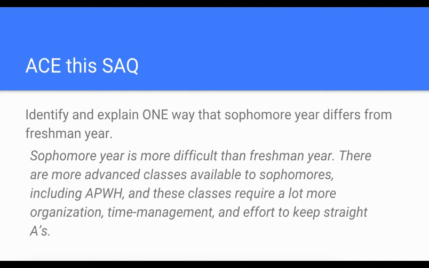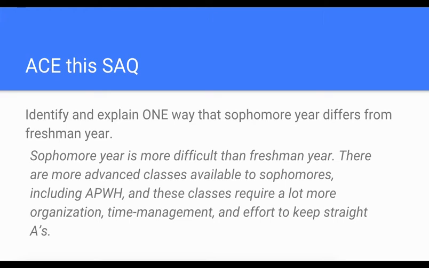Sophomore year is more difficult than freshman year. There are more advanced classes available to sophomores, including AP World History, and these classes require a lot more organization, time management, and effort to keep straight A's. So, in my mind, I've done what this prompt requires. I've identified and explained one way that sophomore year differs from freshman year.